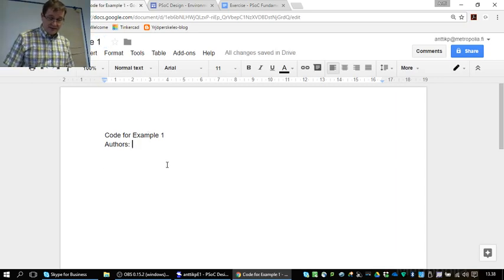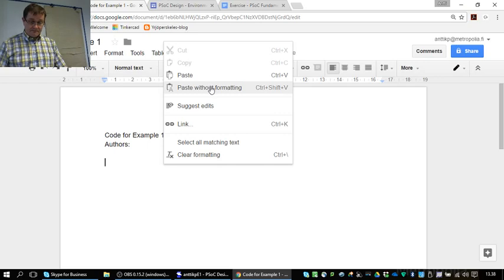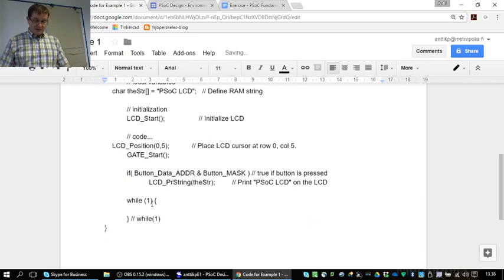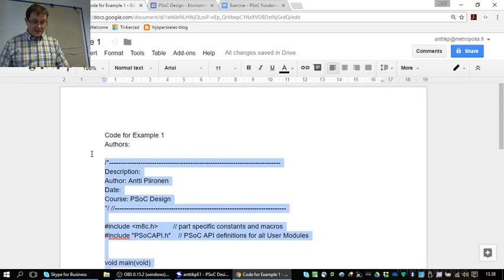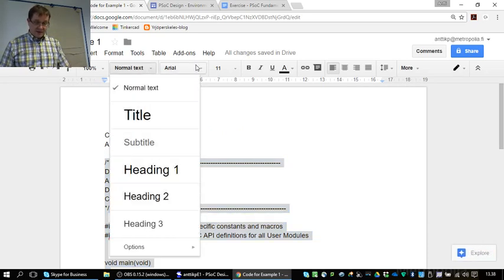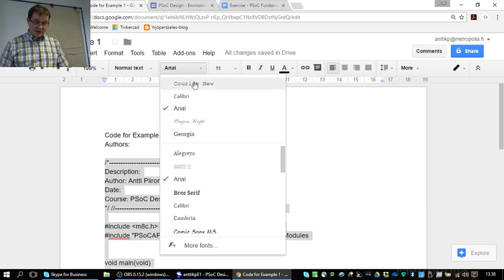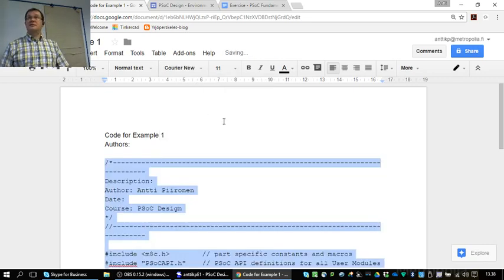Then you would have the code here. Maybe paste without formatting. And this is just my way of doing it. I like to read Courier font. I don't know about you, but I'm an old guy. I like Courier for the code. Okay, but it's up to you.